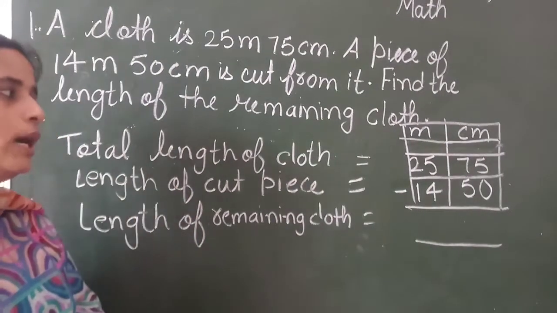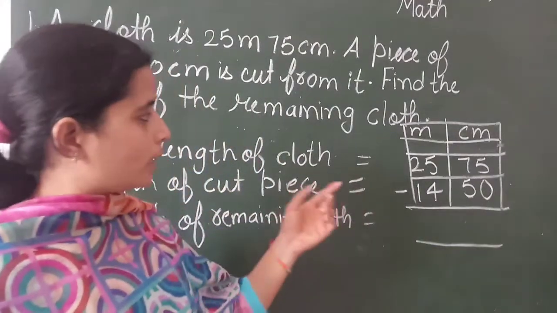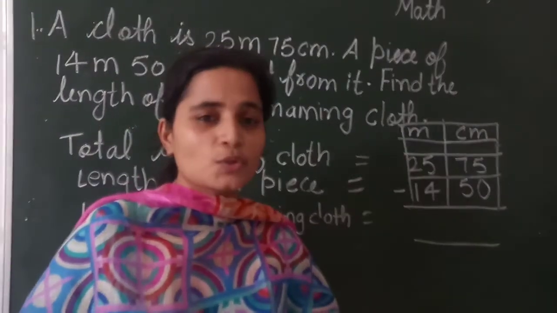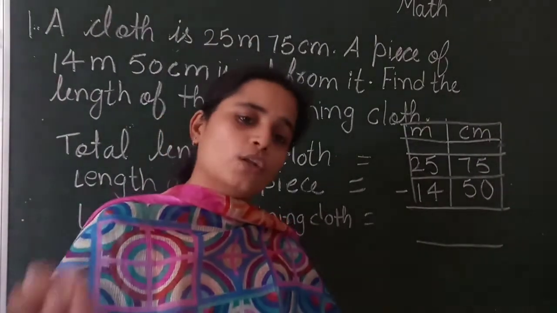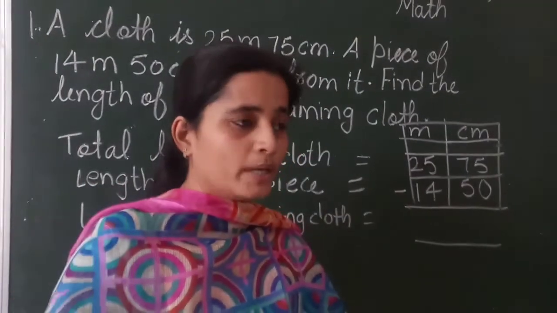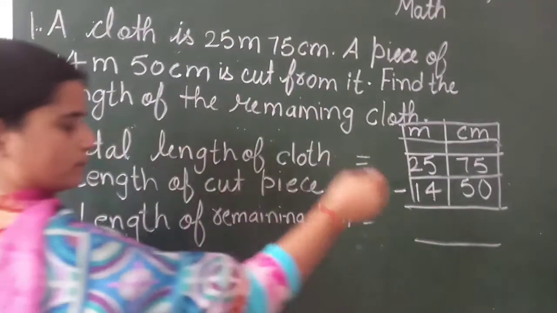For example if you have 10 toffees or 10 candies and out of 10, 8 candies you had given to someone. So how many candies you have? Good. What you are doing? The answer is right. You will have 2 candies now. But how you will find out the answer? You have to subtract. Here also we will subtract this.